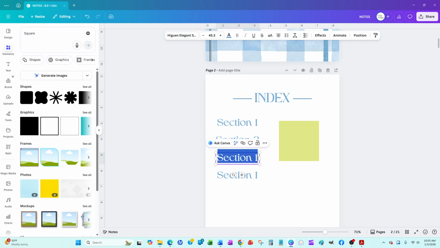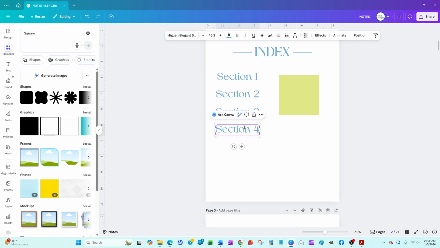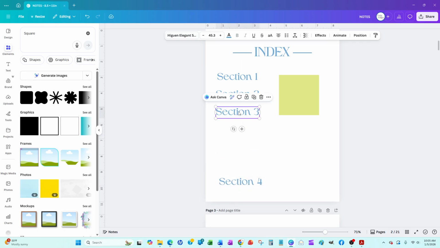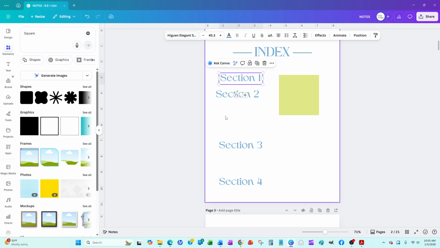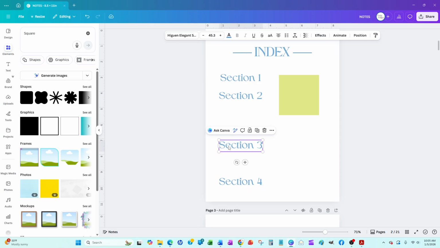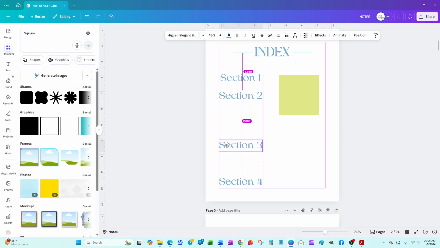2, 3, 4. Okay. And then make sure they're aligned.